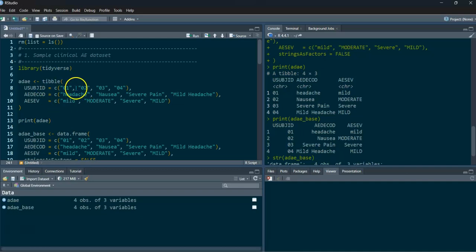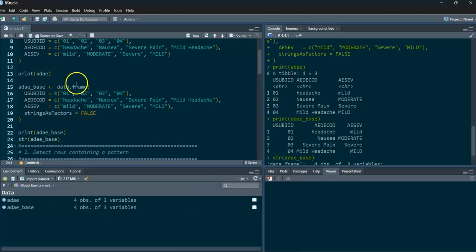But people will not do that. If you mention it, then it will give you the correct output. Or if you want the output in factor form, then you use the as.factor function to convert your character variable to the factor form if you want.